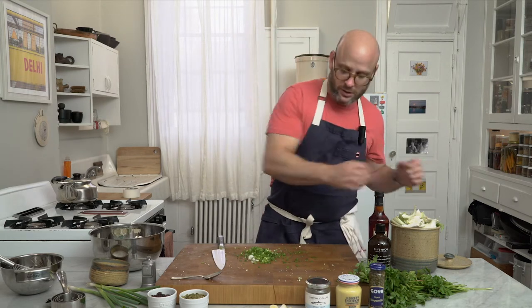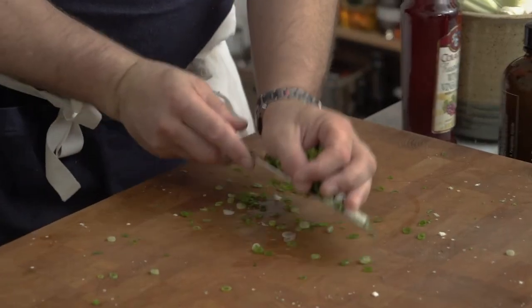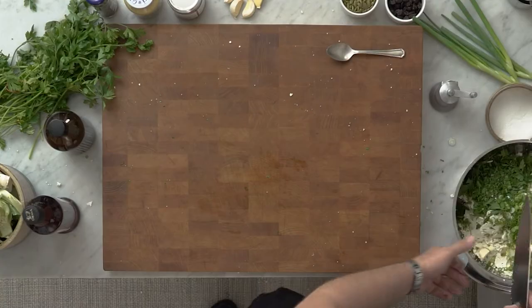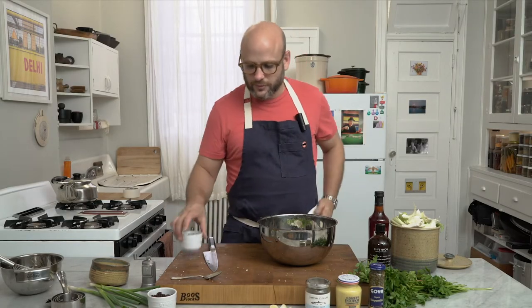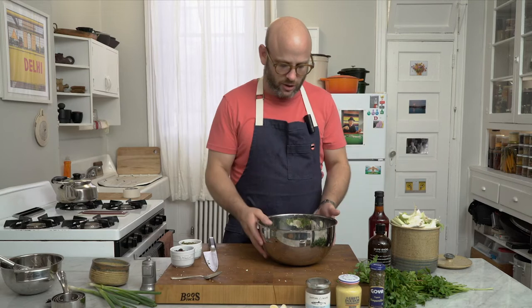So, scallions go in the bowl. Our vegetables are now prepped. We're gonna make our vinaigrette.